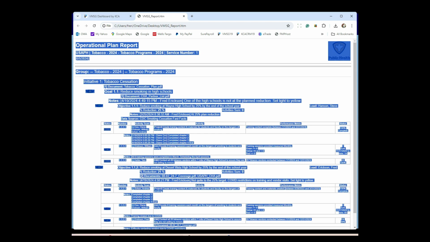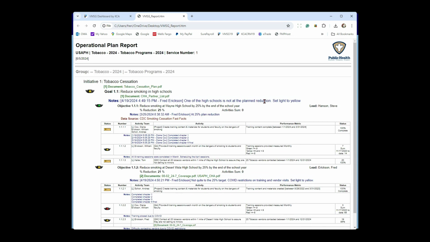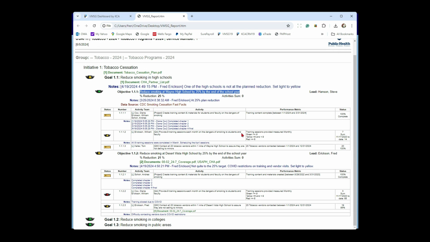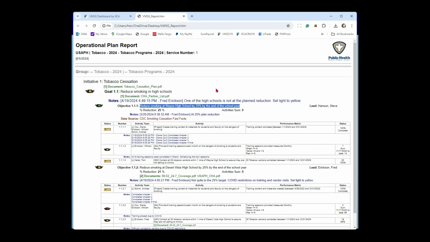Then I'm going to go open a Word document. Typically, again, I'm going to flip it to landscape mode with narrow margins and then Control V to paste it in there. Now I've got an identical report. It'll look exactly like this because HTML formatting and Word formatting are pretty much identical. So it's going to look just like this in my Word document. But when it's in a Word document, then I can go in here and highlight this particular goal as yellow, or do kind of anything I want to do with it, add more notes in there, whatever you want to do.